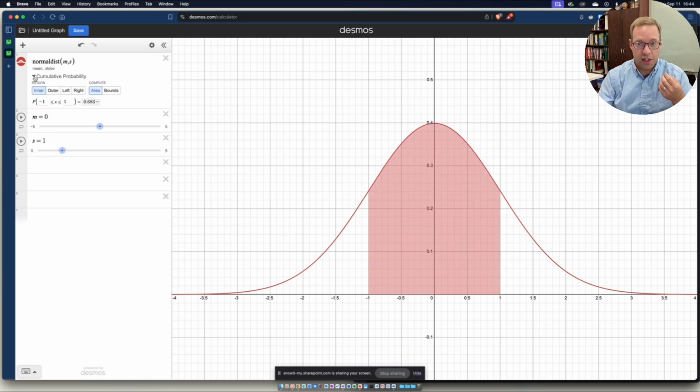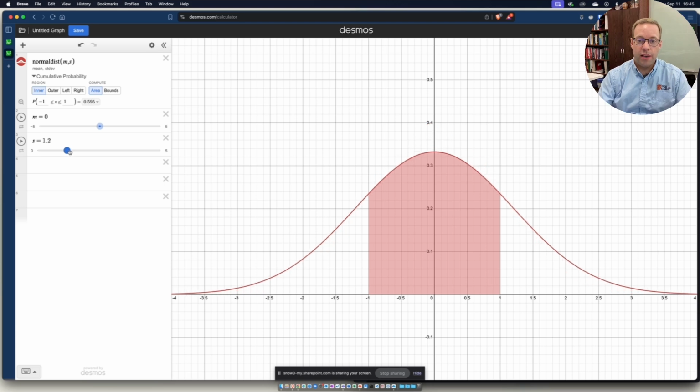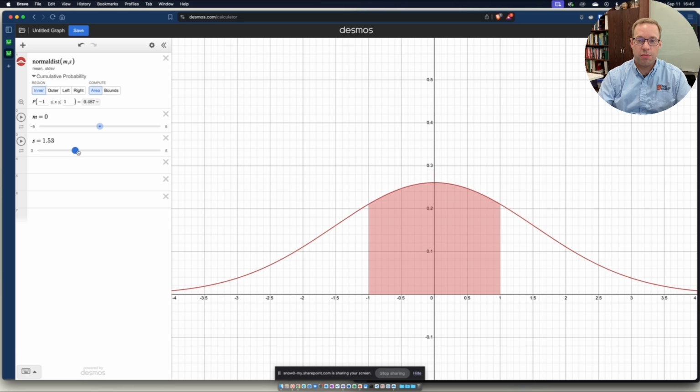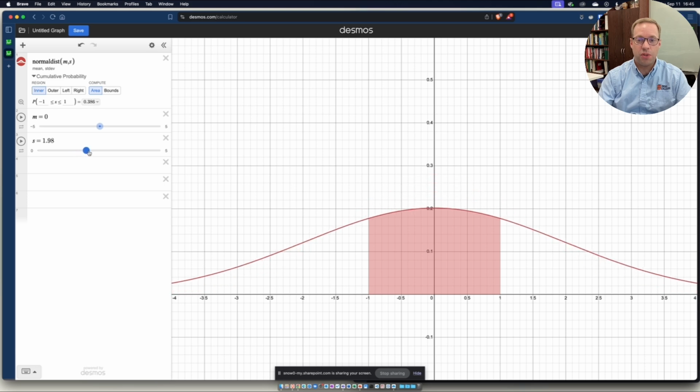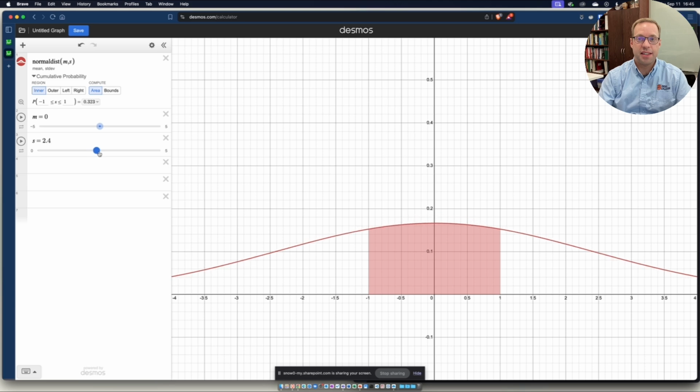In fact, just for comparison, let me highlight this. This is the region from 1 standard deviation below the mean to 1 standard deviation above. And actually, if you look at the x-axis, these numbers indicate that. So this is 1 standard deviation above, that's 1 standard deviation below. What happens if I increase that? Well, the graph spreads out and it flattens.